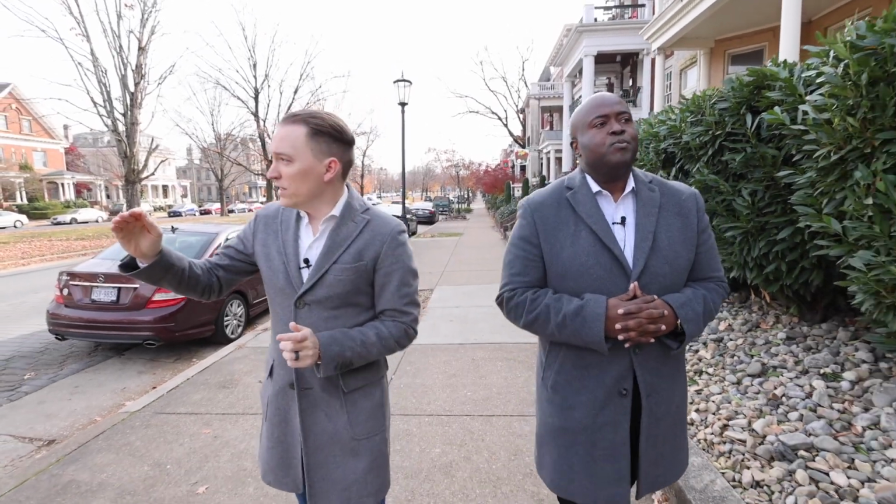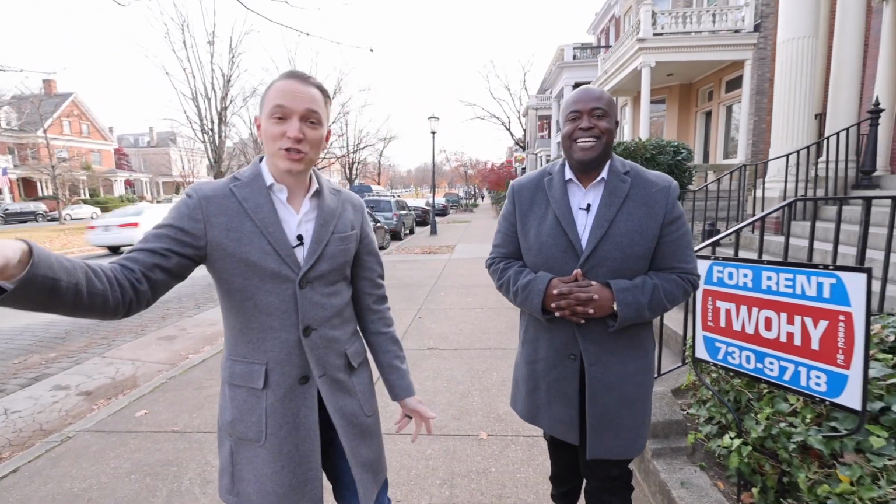I find this area is really great for investors a lot of times. If you're looking for a place to rent, this is a beautiful spot to be at. Yeah, and really Broad is what, two streets this way? Yep. Right, because you go Monument, what's the next one, Main? Monument, yes. Main, Broad. And Broad is the main thoroughfare. So that's Route 250. It runs all the way out to Short Pump. Technically it runs all the way out to West Virginia.